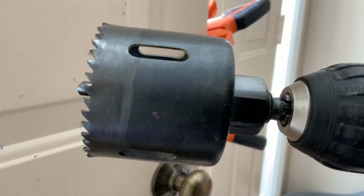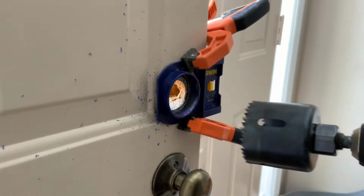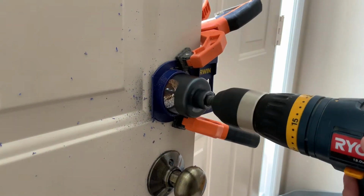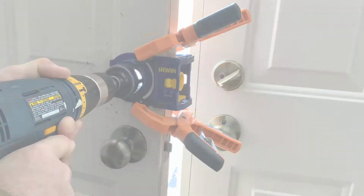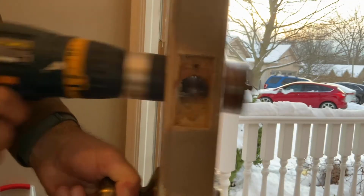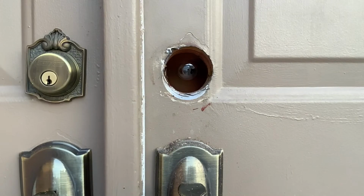I switched bits because I think the one I was using was not quite sharp enough, so I found another one. It takes a while, that is for sure.